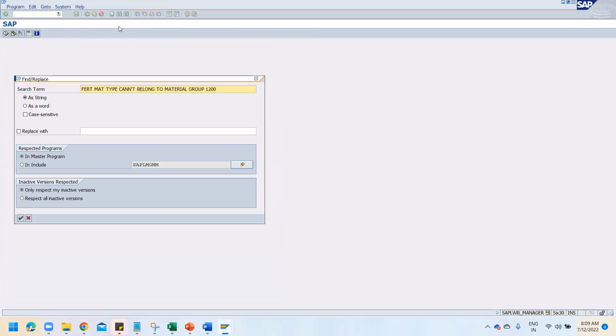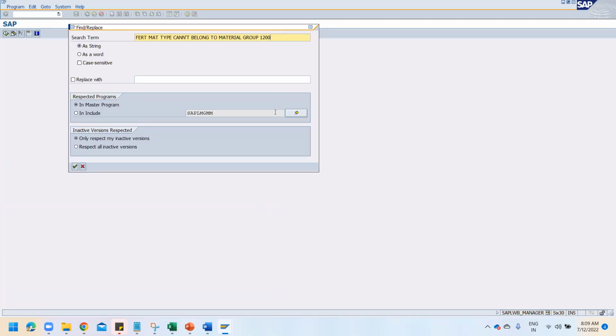So I went into the MM02 program. Actually, when we are searching here, see, two radio buttons are there: in master program and in include, I mean current include. Suppose recently I got one incident saying that I need to debug VA02, which is updating some BDCP2 table. Then I put it in the main program and search for BDCP2.